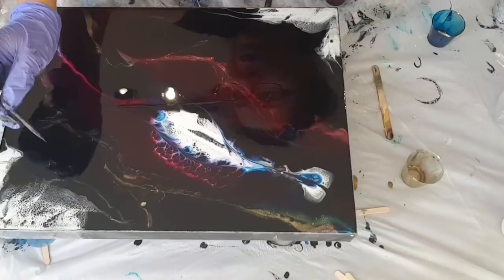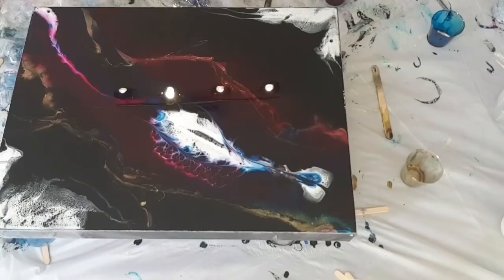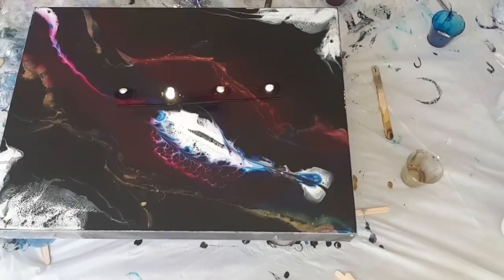We're going to have to lift the other side up. Wow, they're so different. I almost forgot what this one looked like. Yeah, I get to hold this.